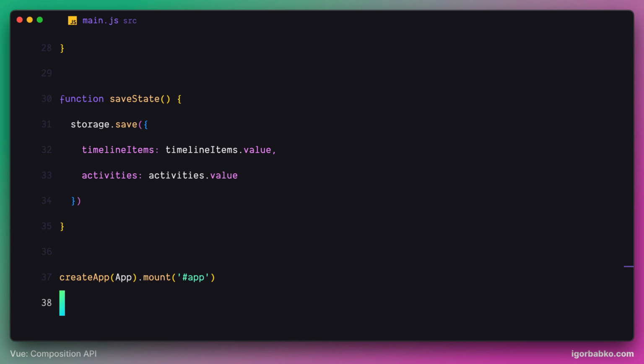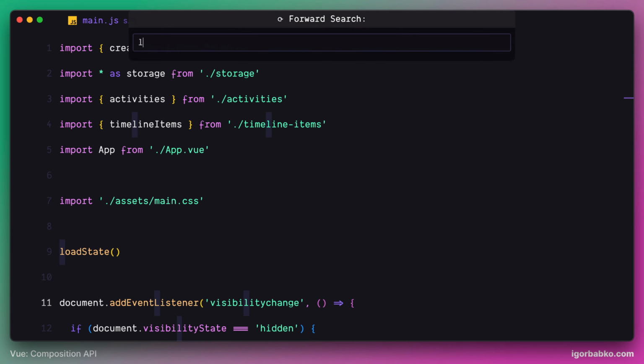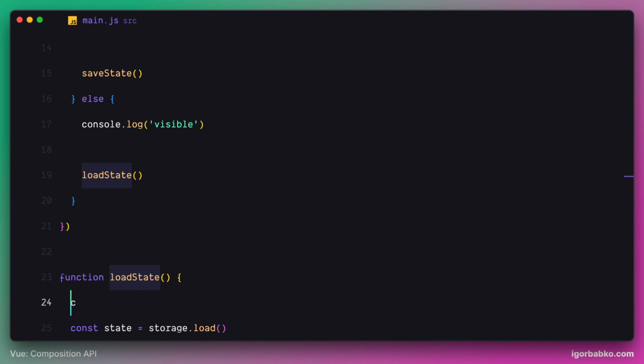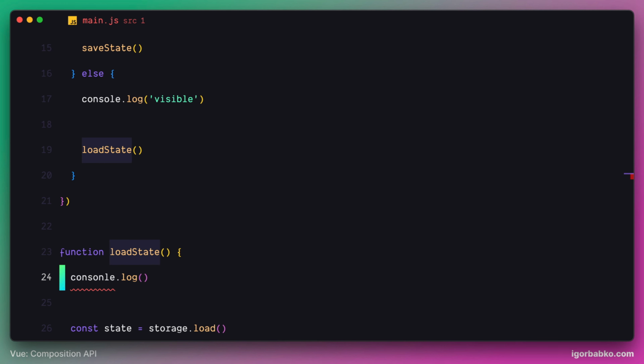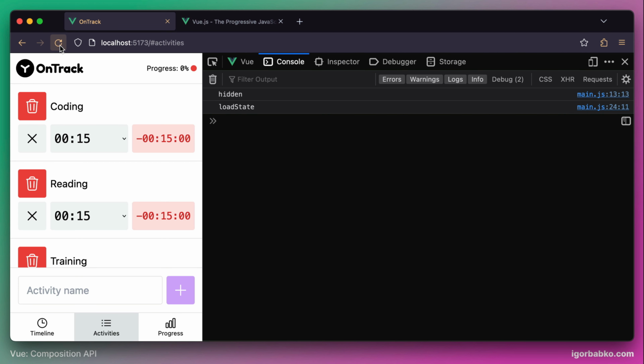Let's make sure that this is really the case. Let's put an arbitrary console log statement inside of the loadState function. Switch over to the browser, refresh the page, and as we can see, that log loadState has appeared.